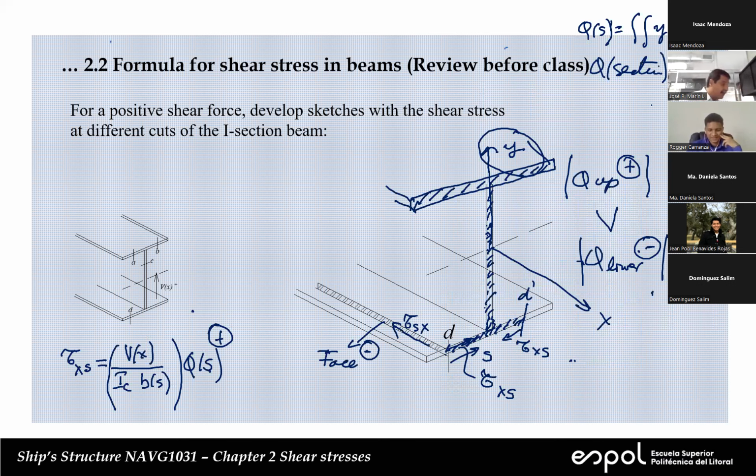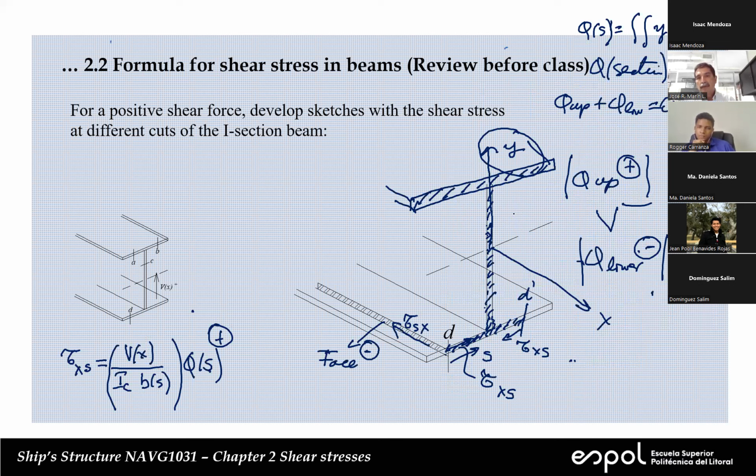Why is it 0? Because the origin is located at the centroid. Yes, that's the reason. Okay, now we know that it is 0, right? So what we can do is, I can say, this is positive, this is negative, right?